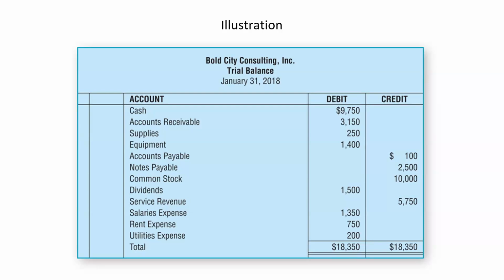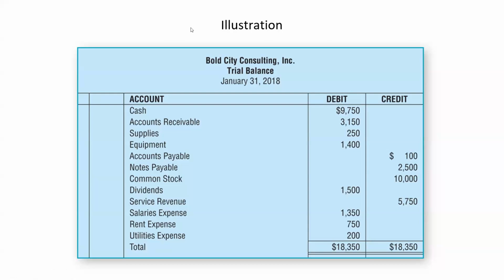So common stock. Stock, of course, we know it's a finished good, right? The finished merchandise, which is ready for sale. So common stock is $10,000 in value. And dividends, which can be taken as an interest on any deposit made by the company. So that is dividend. And service revenue, and notes payable, I will explain to you in our next session.